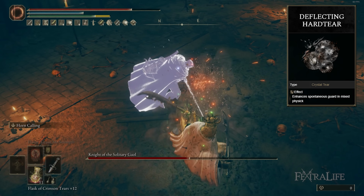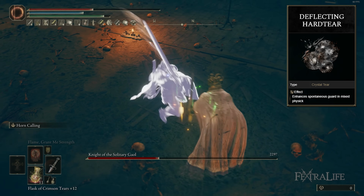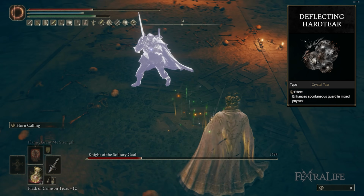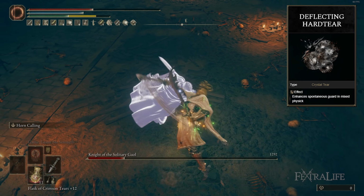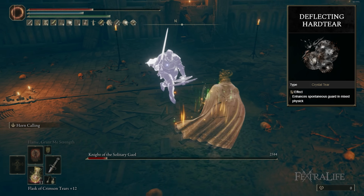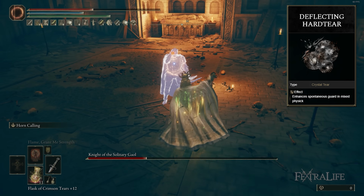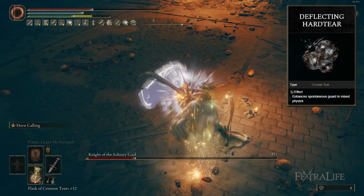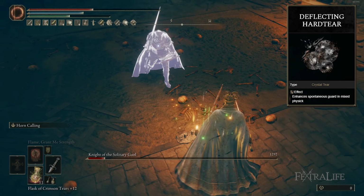And the other one is the Deflecting Hard Tier. Now, the Deflecting Hard Tier is what really makes this build shine, in my opinion, what makes it kind of unique compared to other builds, because you're dual wielding a paired weapon that allows you to block, and then you can use the Deflect Hard Tier to block successfully if you can time your block properly, allowing you to stand toe-to-toe with bosses and difficult to kill enemies and block counter them and stagger them, get critical strikes on them, or just use your combos effectively.